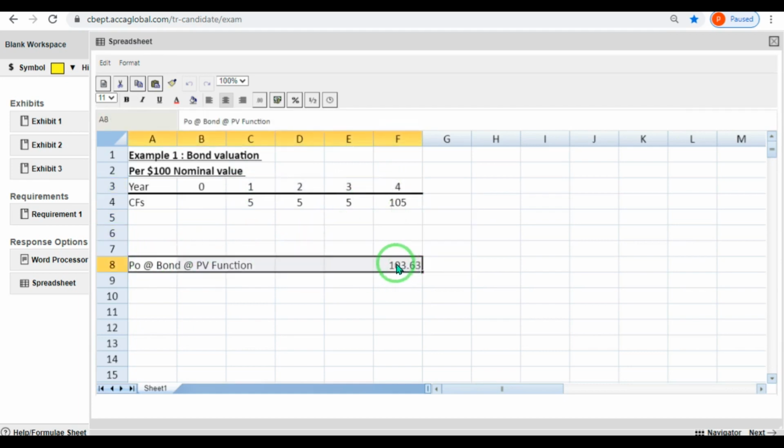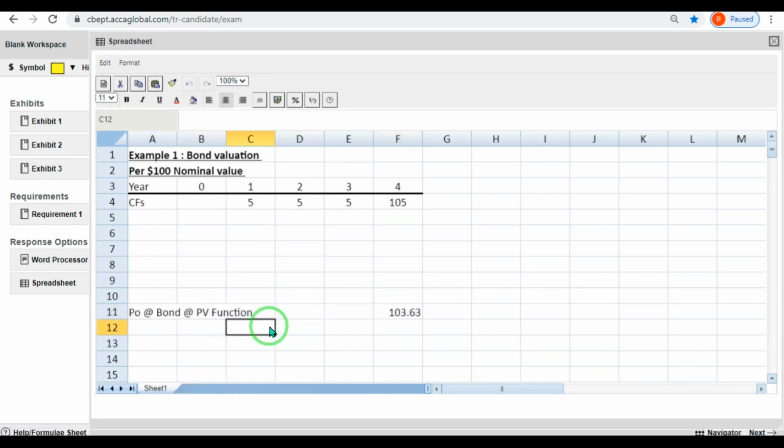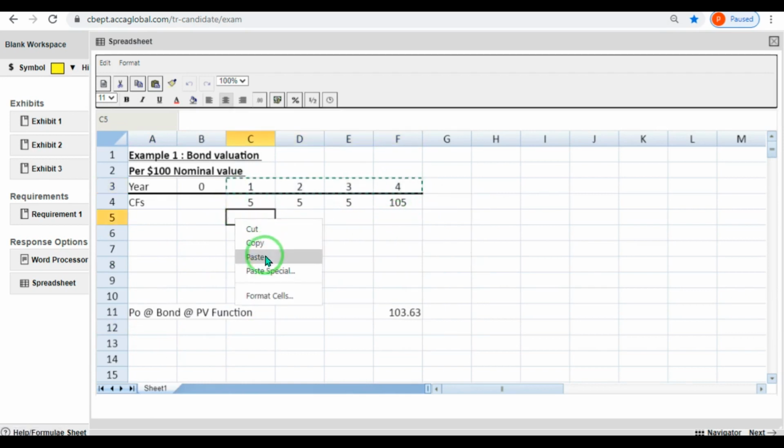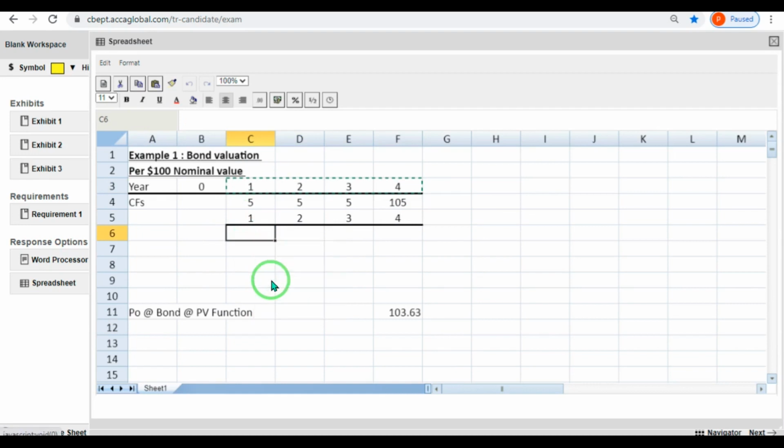Okay, so let's assume that you don't want to do this method. Let's assume I'm giving you the alternative method. What we do now is we're just going to copy this and we're just going to paste it here, and we're going to paste it here. Is that okay? Yeah. So what are we going to do? I mean, the format painter doesn't work on this platform, but in exam it works perfectly. So make sure you know how to use it to save your time on drawing the lines.